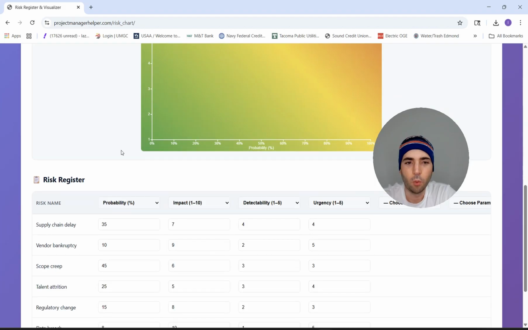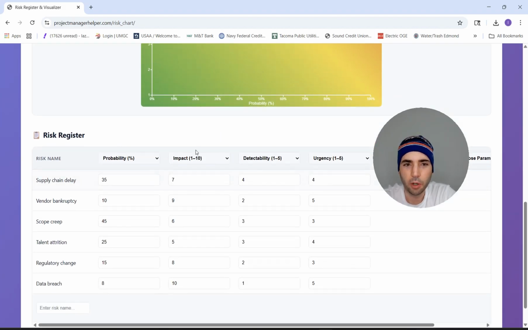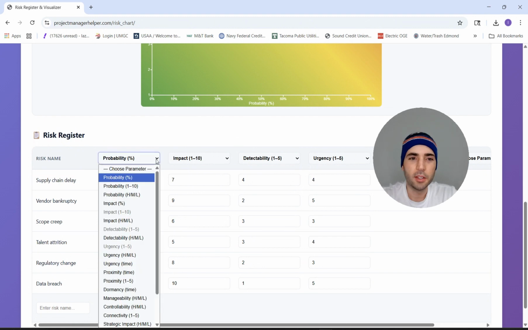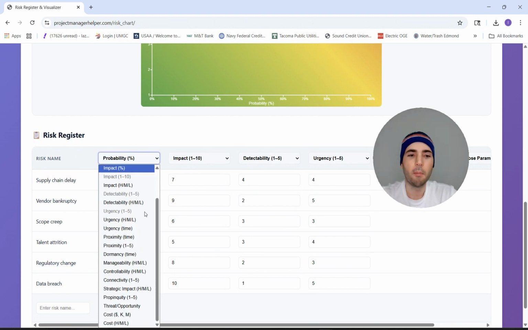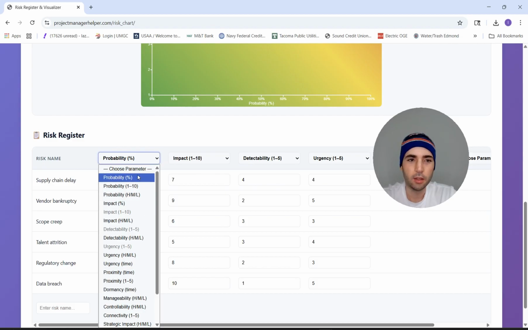Now, why I like to use this program rather than building it in Excel or PowerPoint or any other visual tools that most of us are more familiar with is because we can include a multi-dimensional array of risks and risk variables, not only the traditional probability versus impact, which you also have here in the Y and the X axis.